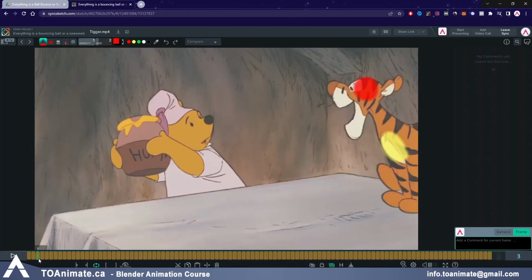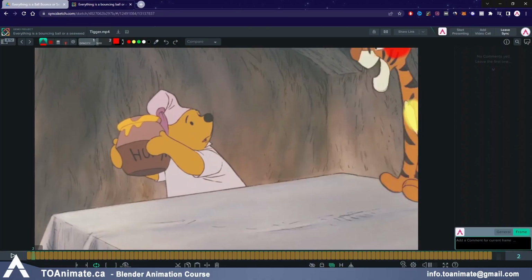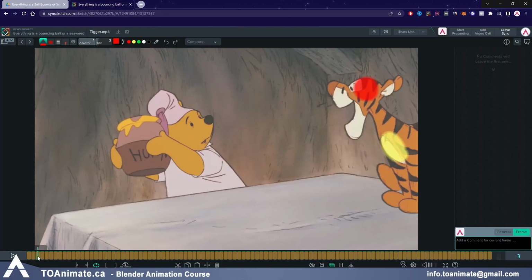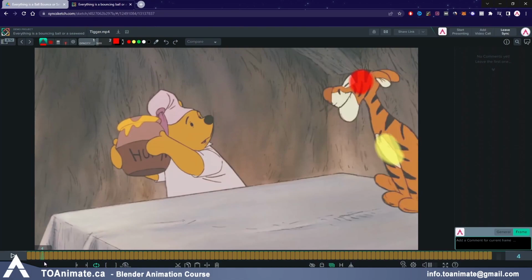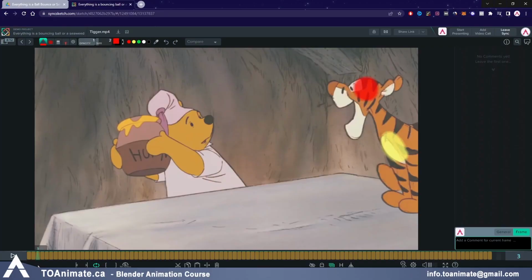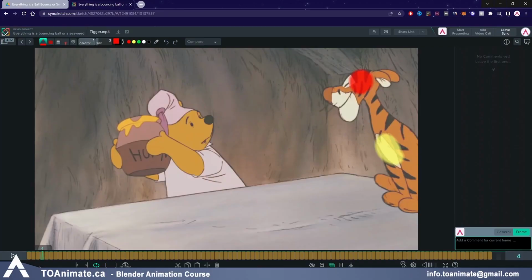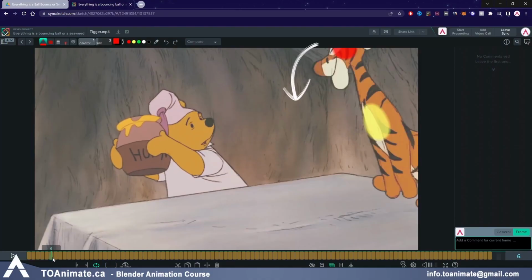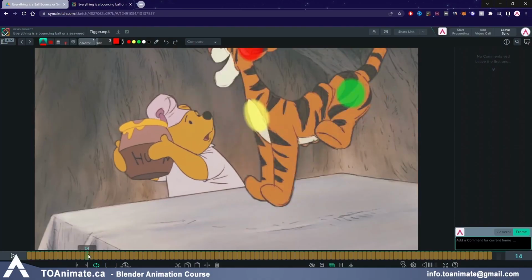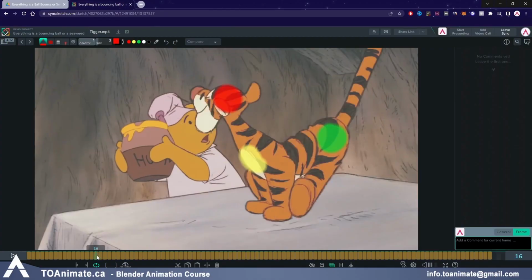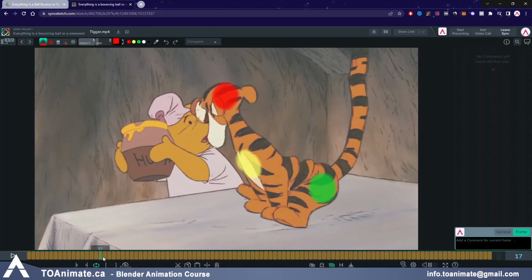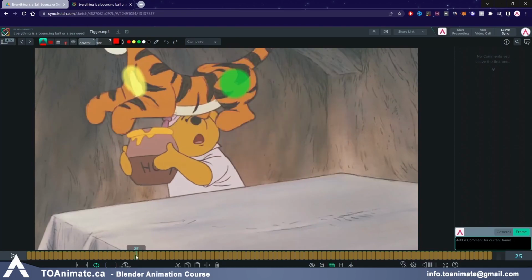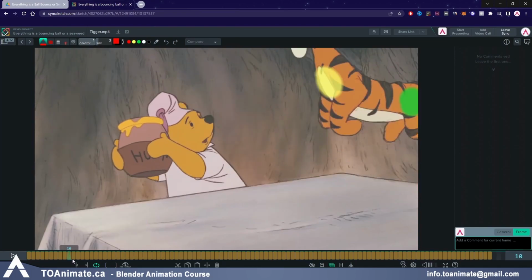So now if we look at Tigger's head, the red sphere here, you can see that on impact, so once it's about to start traveling back up and it's changing direction, we get a squash on his face where his eyes close and his mouth closes, and this is again to show a squash. And as he starts traveling up, his head starts rotating down. And as he's falling down, his head starts rotating up, and then on impact again, his mouth closes, his eyes close to convey squash. And as he starts traveling back up, his head starts rotating down again to create drag. So here again, we have drag and squash.